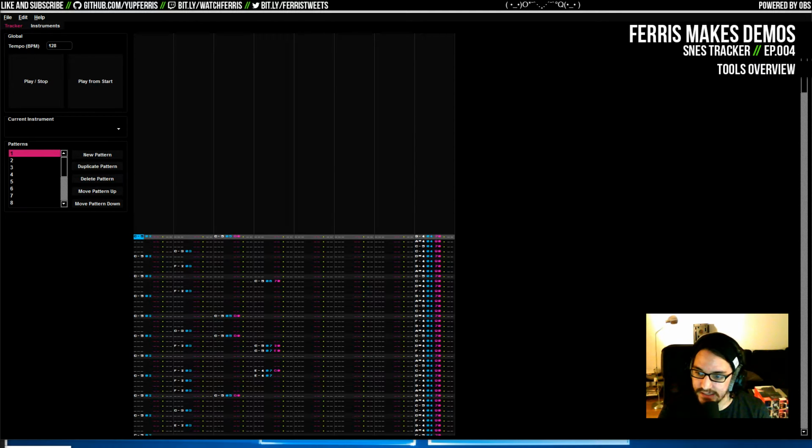This is the SNES tracker, or the Super Nintendo tracker. This is the tool that we use to make music in... I think we've only used it in 2 demos now. But Citrix, who I've been working on this with, has made a lot of songs. I think he's made like 10 or 15 different tracks with this thing, which is pretty cool. Only going to be looking at a couple today, one that I've made and then one that he's made. But I think this will be pretty cool just to at least look at this.